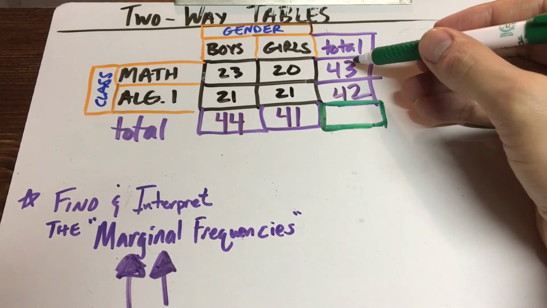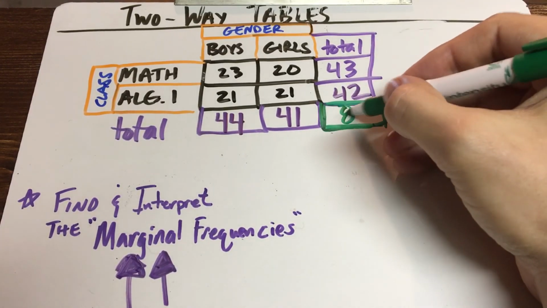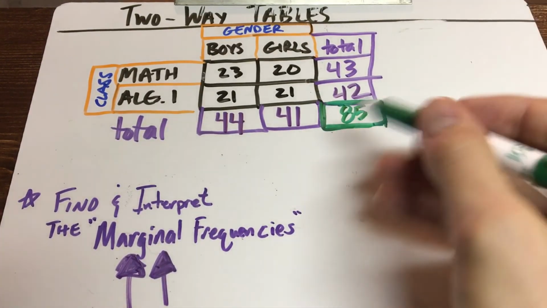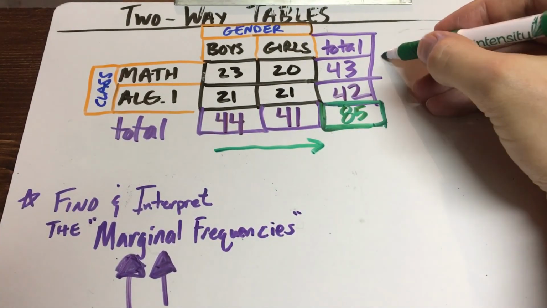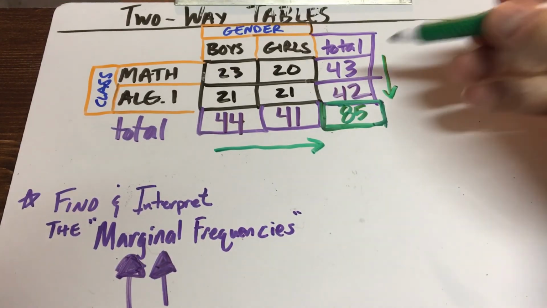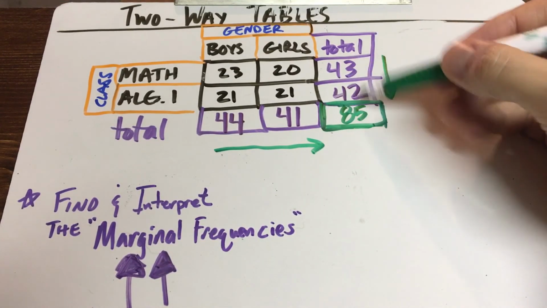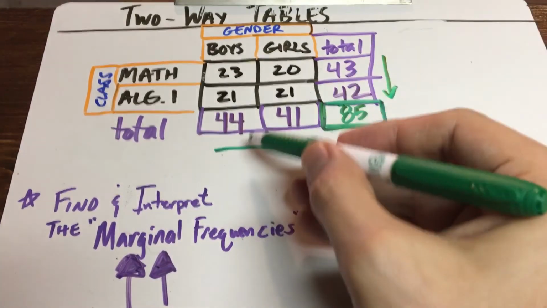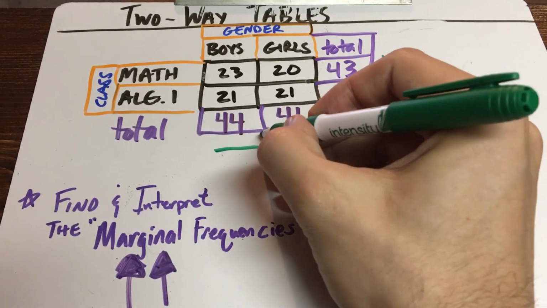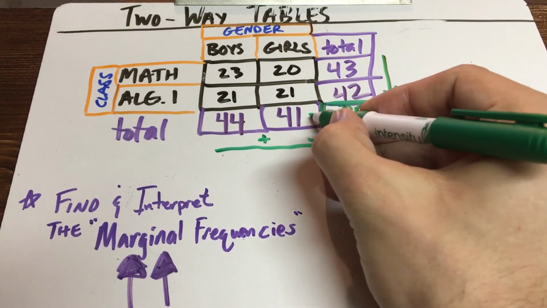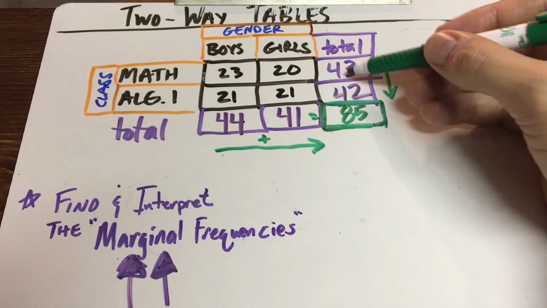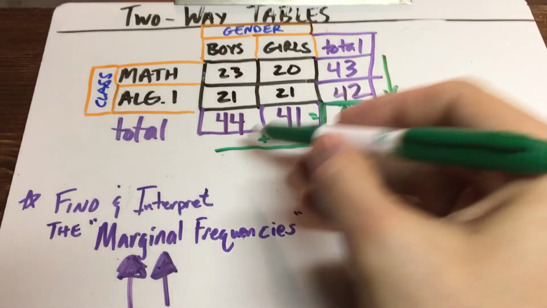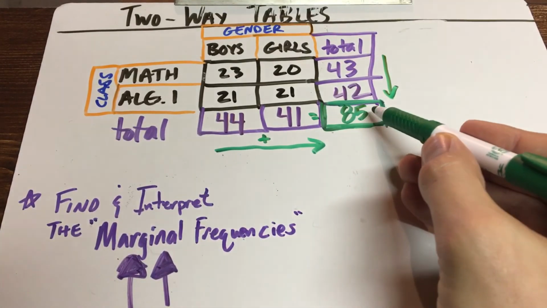Reed had this year, I can add these up and get 85. And you better double check it, right? This total needs to be the same as the total going down right here, right? So 85 is the right answer for adding up these two. But if I add up these two, does 44 plus 41 also equal 85? And it does, right? And so you're guaranteed to know if you did it right. If you add these two numbers up and get 85, these two numbers better equal 85 as well.